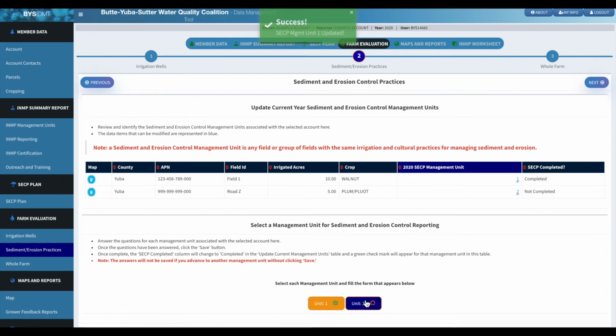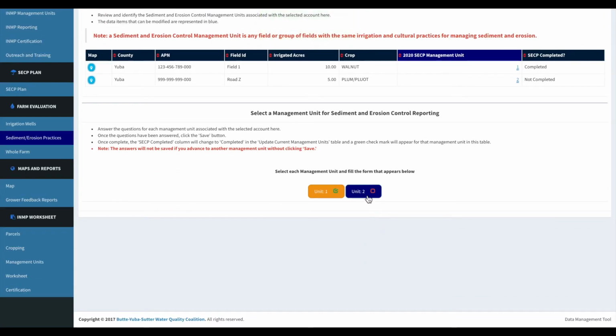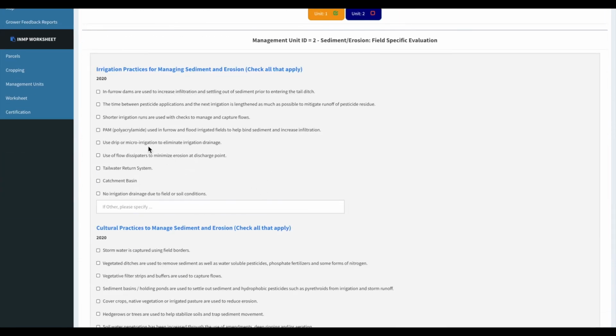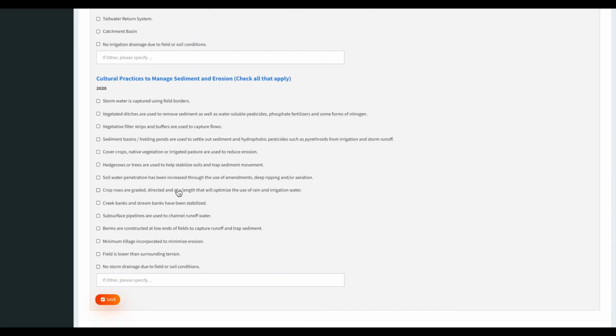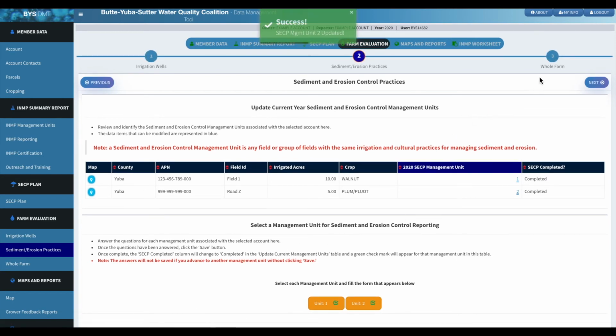Then we'll just click Save. And then we're going to move on to Management Unit 2, which for this example is the plums. So just click As Applies, and you can click multiples.